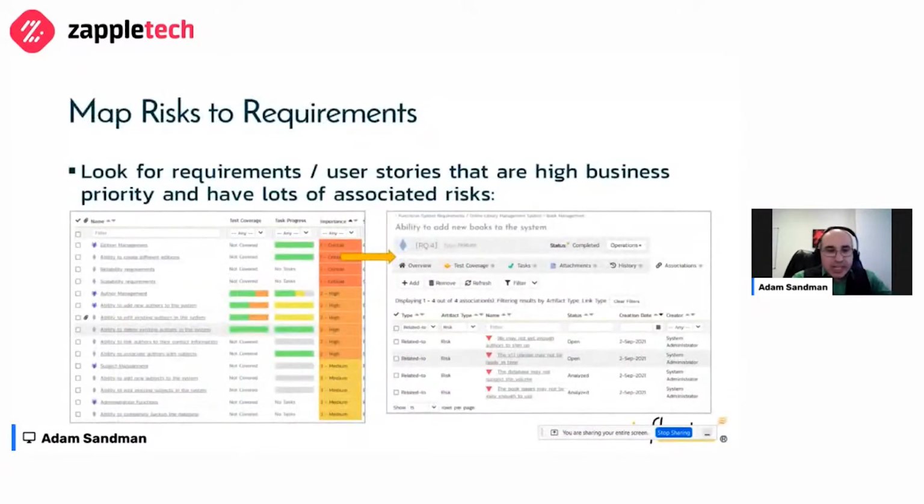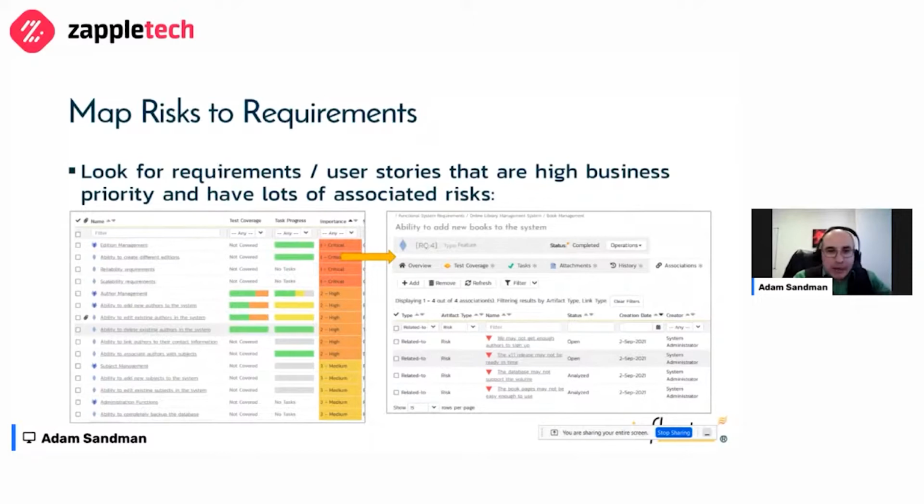So first thing is, if you're managing requirements, now this could be a waterfall project where you've got requirements. It could be an agile project where you have stories, features, and epics. You probably have some non-functional requirements, even if you're doing agile, and you should do anyway. And so you've got a whole bunch of requirement-like things. Again, I'll use the word requirement, but it could be a backlog item, it could be a feature, epic, whatever methodology. They're effectively requirements. Let's just call them that.